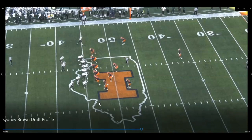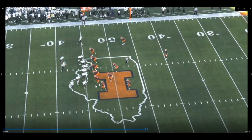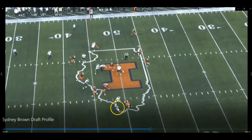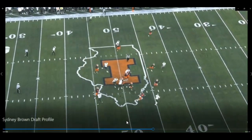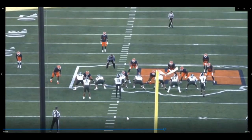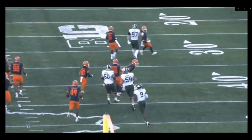We talked about his physicality and how it's not a smart idea to block him with receivers, and I think he's really physical in coverage. But this does show up a little bit — the physicality in the run game with H-backs and tight ends is not always there. On this play, the tight end comes out to set the edge and totally pancakes him. He goes flying, doesn't apply any resistance, and immediately gets rolled up. But one thing I really like is he gets knocked on the ground and gets right back up — gets in on the play and ends up making the tackle. You want to see stuff like that on film. It shows effort, want-to, and motor. Sidney Brown never stops.